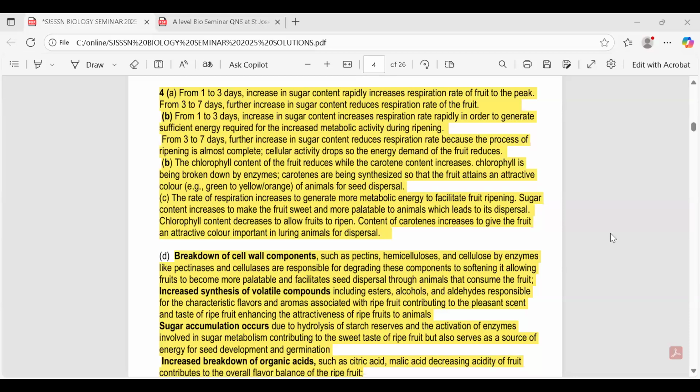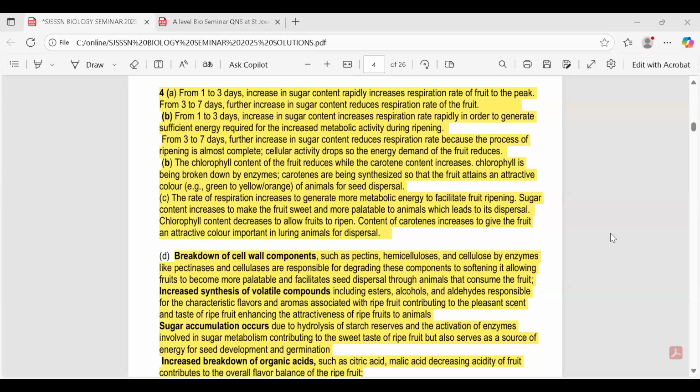We are not having any growth promoters. We don't have any gibberellins. We don't have any cytokinins. We don't have any auxins. Here we only have abscisic acid and ethylene, which are responsible for senescence, meaning this particular part of the plant is nearing its end. So there is no need for more chlorophyll to make more starch. Rather, the need is now to have carotenes and have those hormones convert the starch to sugar, which is more sweet and attractive to dispersal agents.